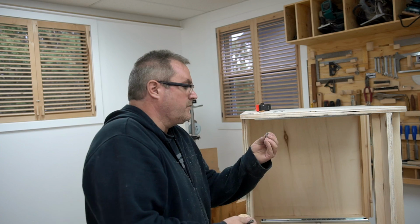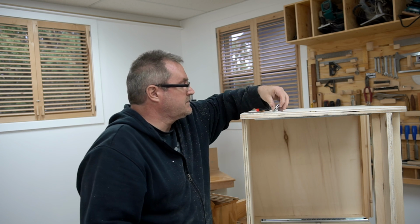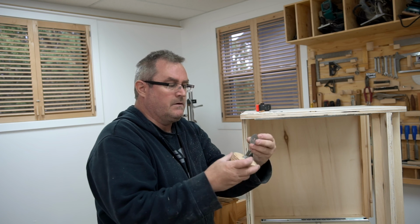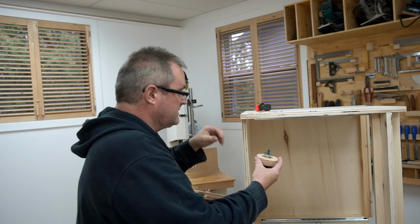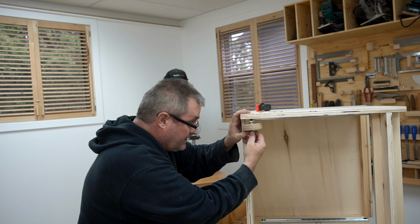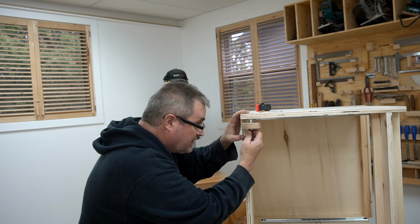Okay, I wasn't happy with how much this smaller washer was digging into the side of the cabinet, so I've got these 2 much bigger but thinner fender washers that I'm going to use instead. And they'll spread the load better and keep everything straighter, I think.